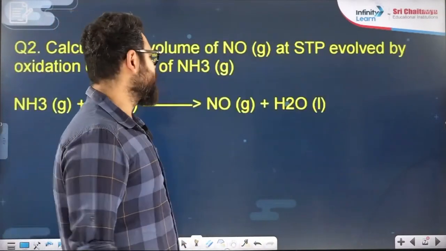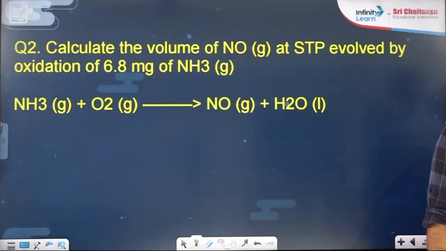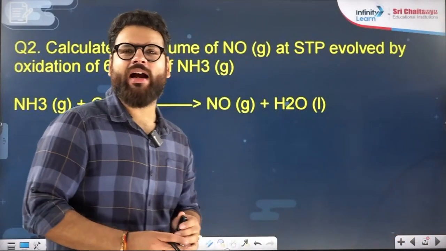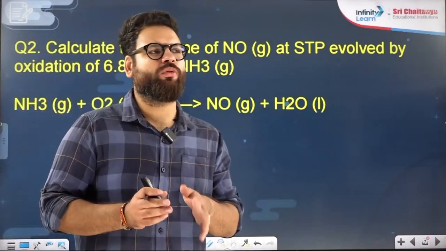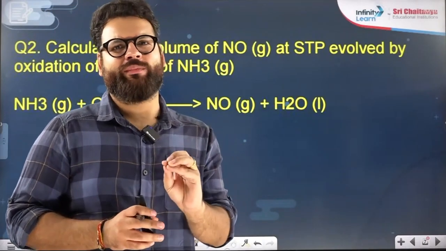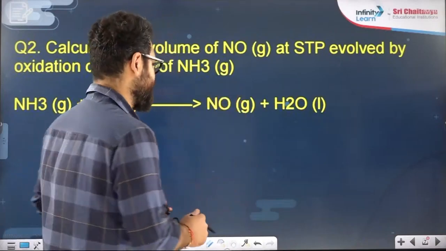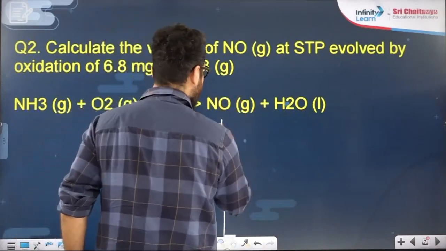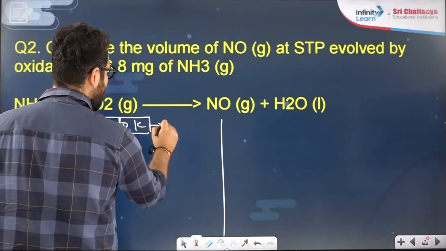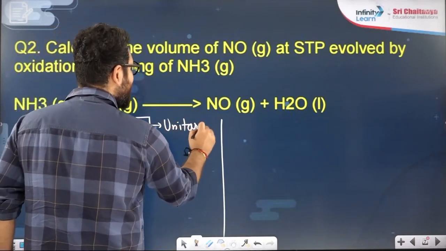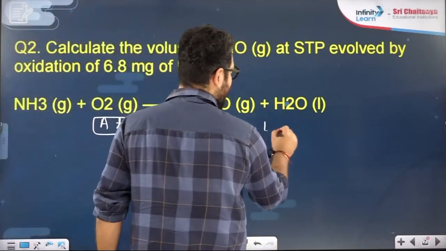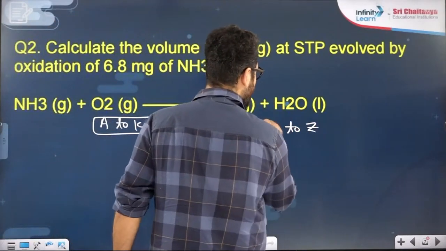Shall we do one more? Let's do one more. Do this one, all of you. We will not balance it. Those people whose names start with A to K, you do by unitary method, everybody. And tell me how much time it took. And those whose names start from L to Z, you do by POAC.